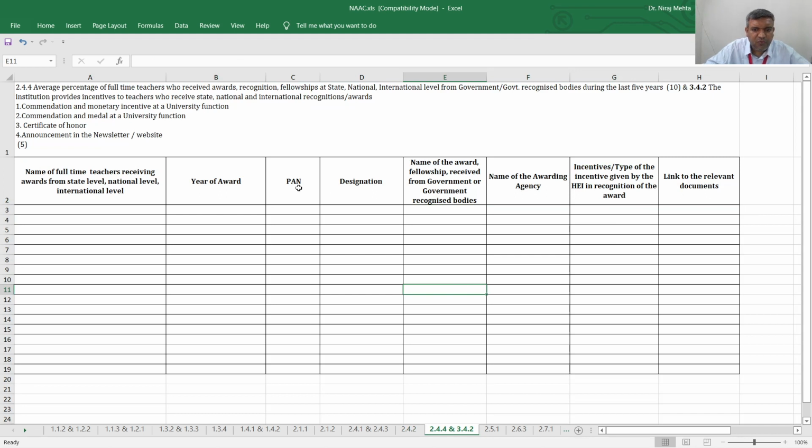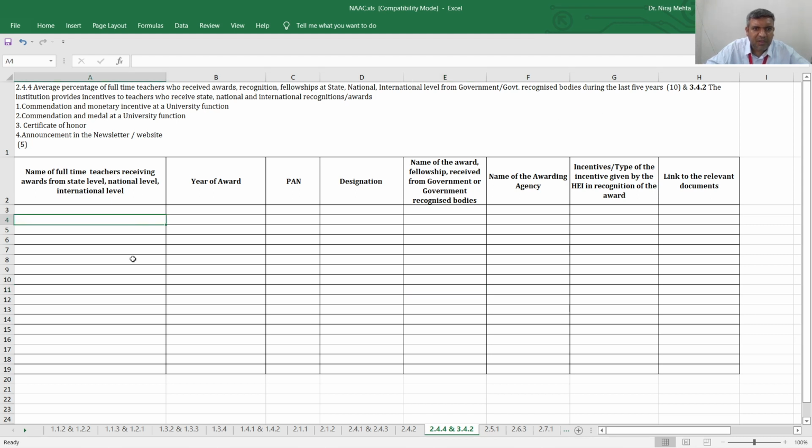Criteria number 2.4.4 and 3.4.2. So here average percentage of full-time teachers who received awards, recognition, fellowships at state, national level from government recognized bodies during the last 5 years.